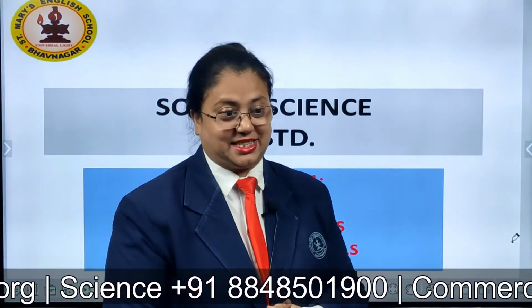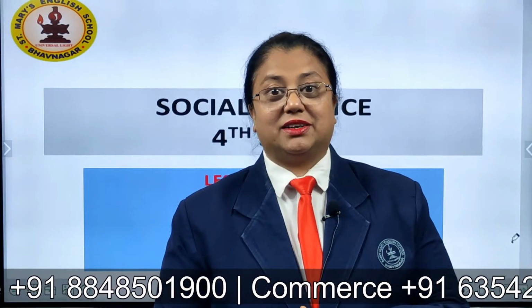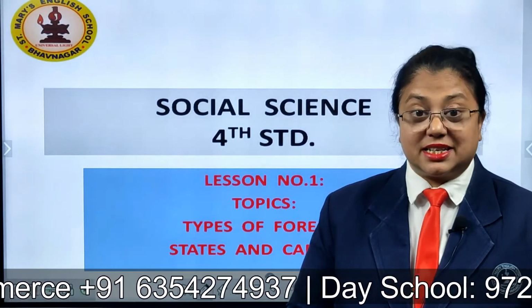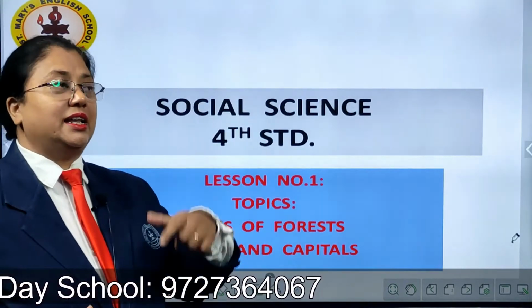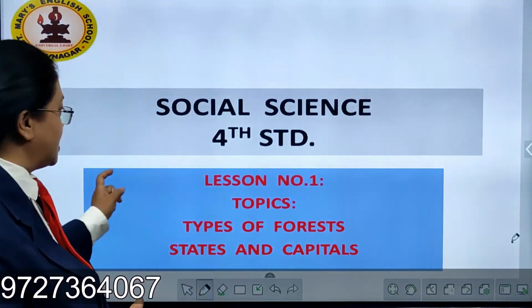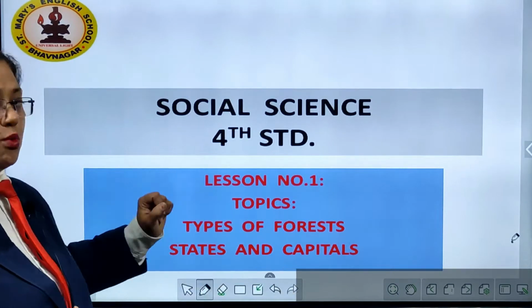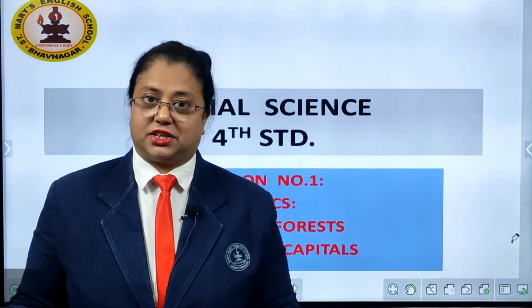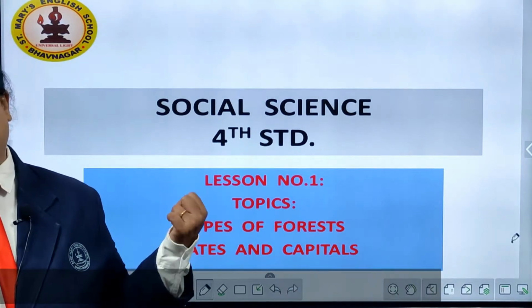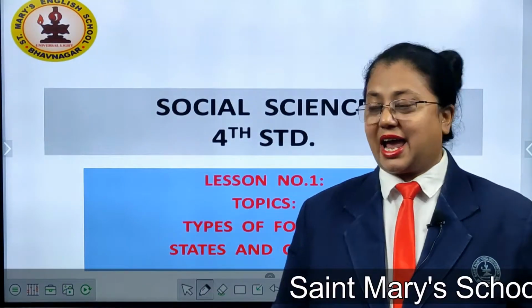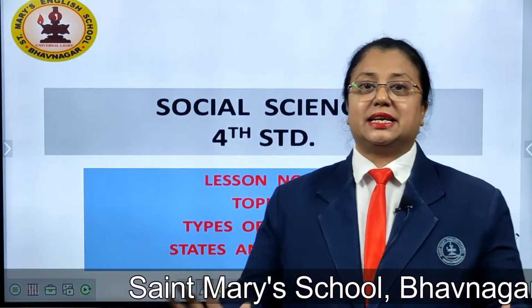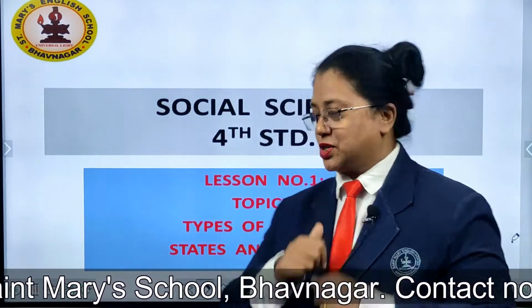Do you remember any one of you? Come on. Yes. What did we study about? Our country's location, geographical places, and what else? The extent of our country. And this is the second video of Standard 4th, lesson number 1, India, our country. The topic which I am going to take for this video is types of forest and the states and capital. Ready children? Let's go.